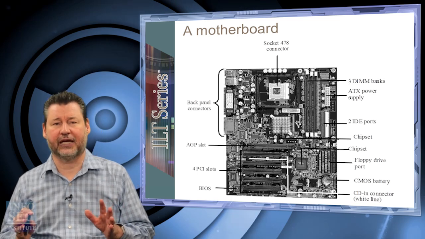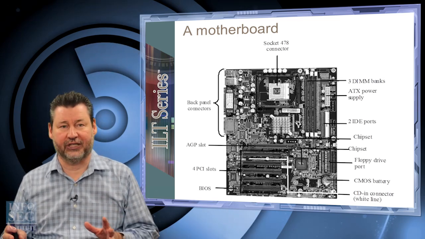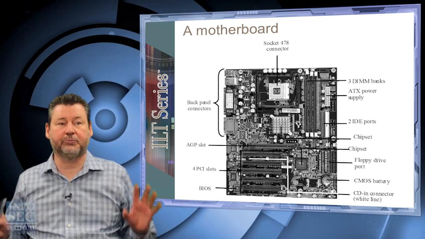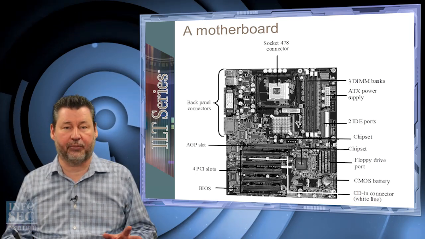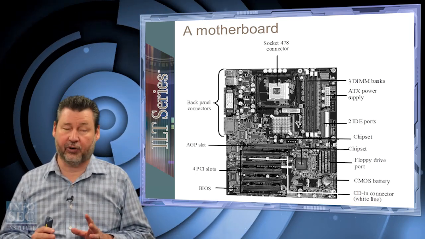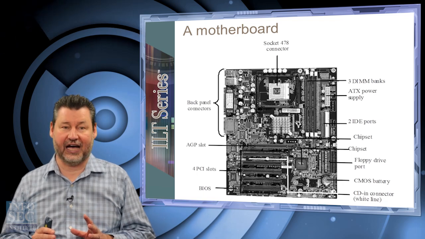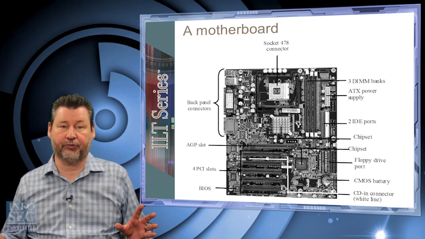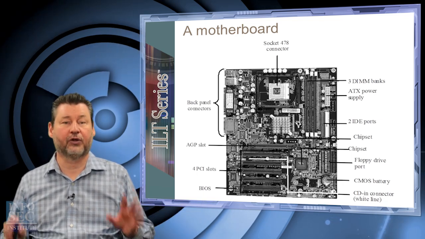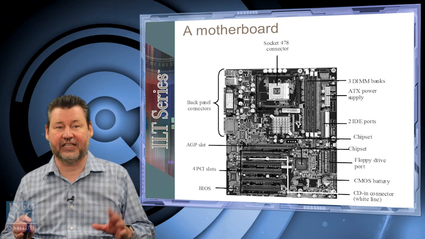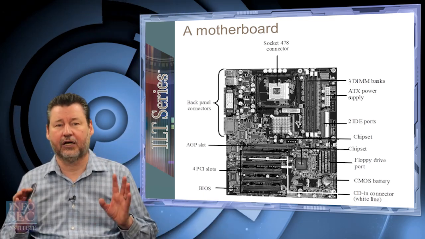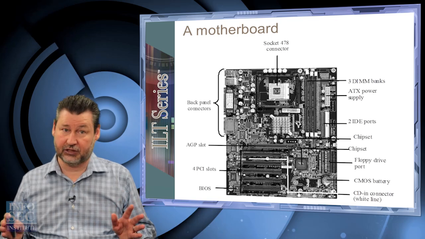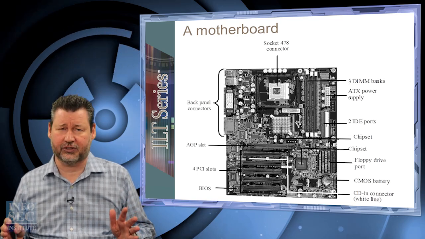We got our chipset, our North Bridge and South Bridge. South Bridge controls the low-speed components. The North Bridge controls the high-speed components. And our high-speed components are really fast. A lot of data being pushed through them, so much that the North Bridge now tends to have a heat sink and sometimes a fan. I think on this board you see a heat sink on the North Bridge. It's gotten much more impressive on newer boards.